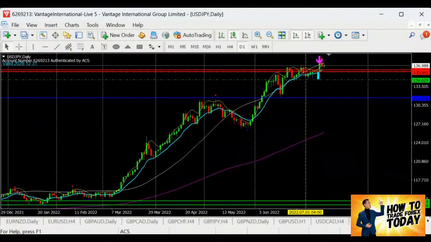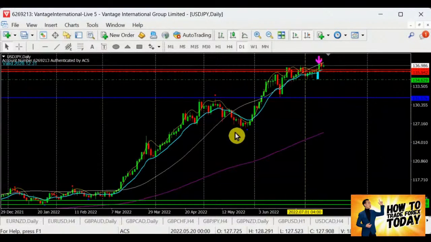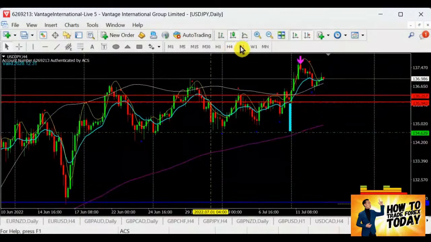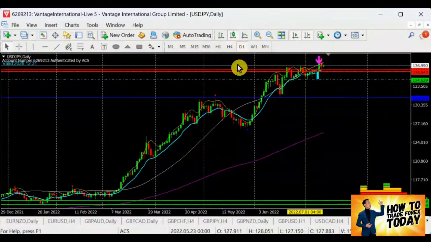How about dollar yen? Dollar yen yesterday was a good day for dollar yen that selling is possible. Am I right? But today, the dollar is still in the bull, riding the bull to the moon, still on the buying side. So currently, I will not touch dollar yen. I won't touch dollar yen.